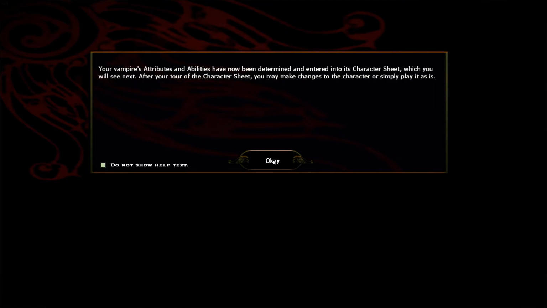Okay, your vampire's attributes and abilities have now been determined and entered into its character sheet, which we'll see next. After your turn of the character sheet, you may make changes to the character or simply play as it is.